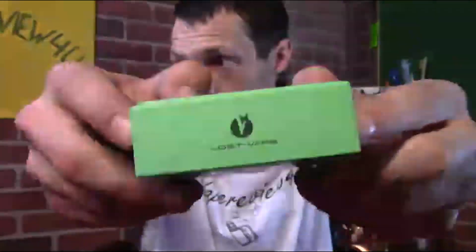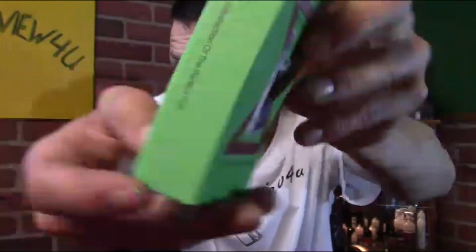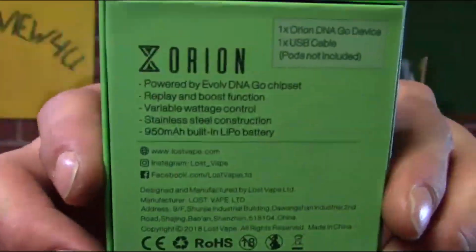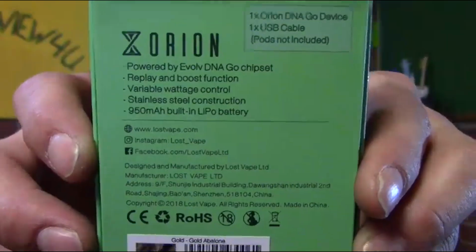There you go. All the sides on this. I don't know why they want to flip that when it was the other way before. See what I'm saying? And then, of course, you got the back. Powered by EVA DNA Go, and so on.